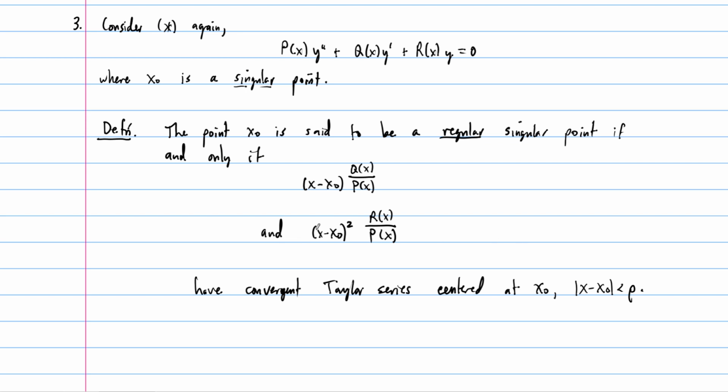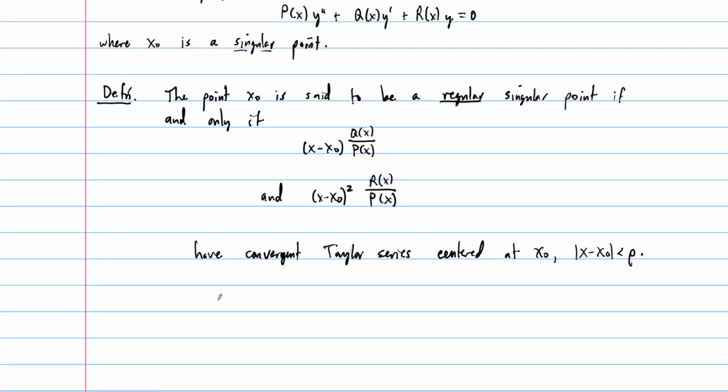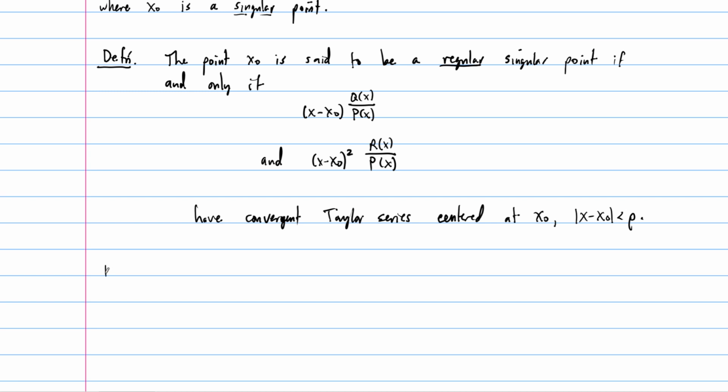Okay, now I'm going to write down a less general, more special case of this. So a special case of this definition, which we're actually going to use more often. If P, Q, and R are polynomials, then this criteria about the convergent power series existing implies and is implied by the following.